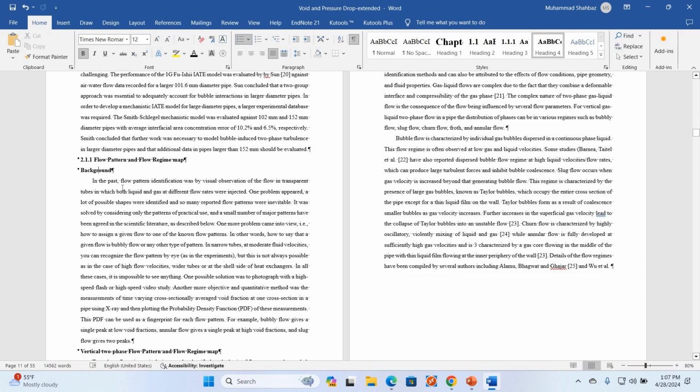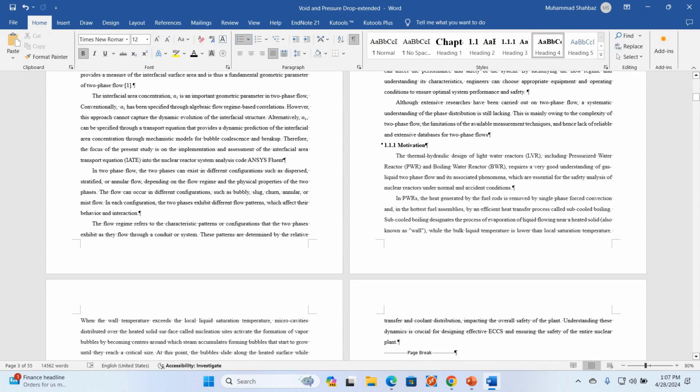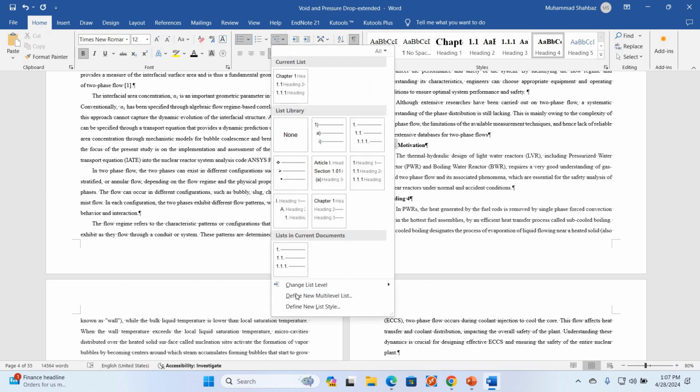So now we want to apply it for heading 4. Let me see it. Heading 4. Okay, it's heading 4. We have already applied the shortcut, control 4, for heading 4. But there is no numbering.